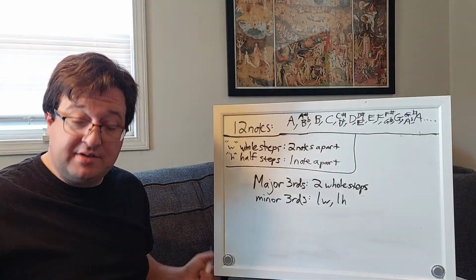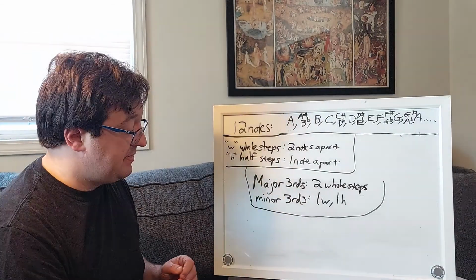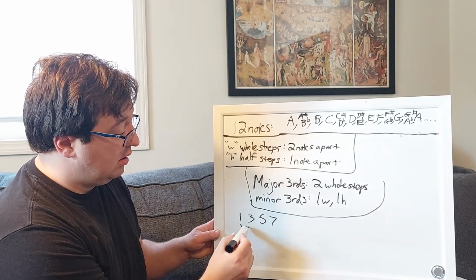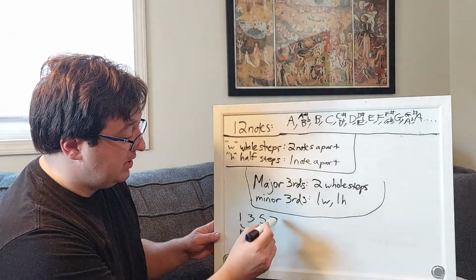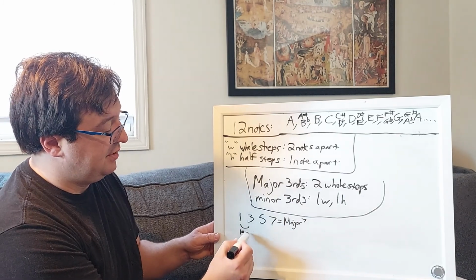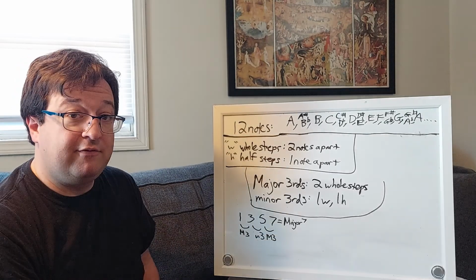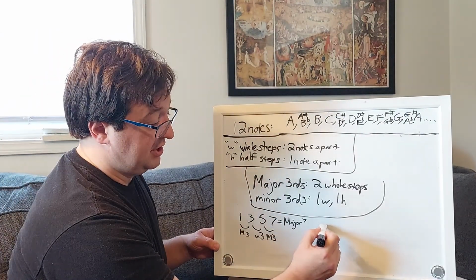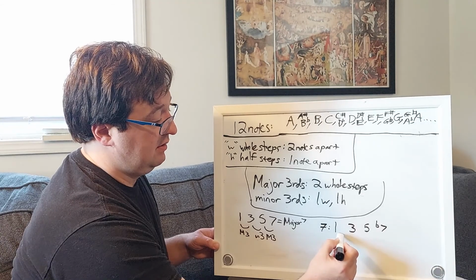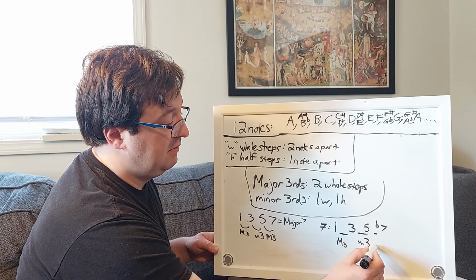I'm going to do this in the key of C to make it a little easier. So remembering the formula, this wouldn't be a bad thing to jot down. So 1, 3, 5, 7 of the major scale would give you a major 7 chord: major third, minor third, major third. Now for a dominant 7 chord, or just 7, you'd have 1, 3, 5, flat 7 in relation to a major scale, or major third, minor third, minor third.